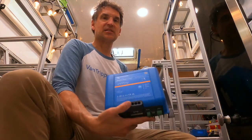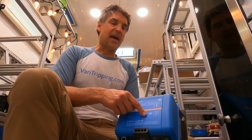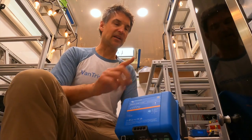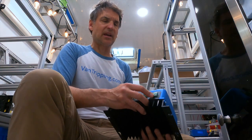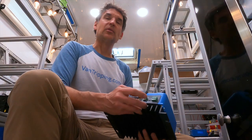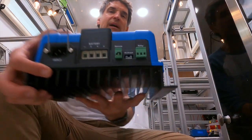The big advantage of this charger is it's 25 amps at 24 volts. It's already set up for lithium-ion batteries, which I have, and it's fully programmable. It also has Bluetooth so I can connect to it wirelessly. It's got a nice relay I can control for different configurations to turn something on or off, and I can also remotely control it — turning it on or off by the remote control.